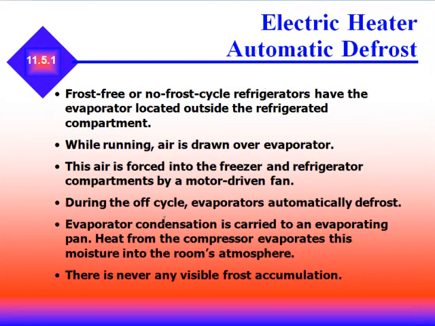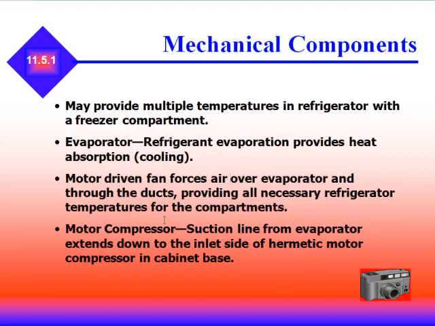Frost-free or no-frost cycle refrigerators have the evaporator located outside the refrigerated compartment. While running, air is drawn over the evaporator. This air is forced into the freezer and the refrigerator compartments by a motor-driven fan. During the off cycle, the evaporators automatically defrost. Evaporator condensation is carried to the evaporating pan. Heat from the compressor evaporates this moisture into the room's atmosphere. There should never be any visible frost accumulation.